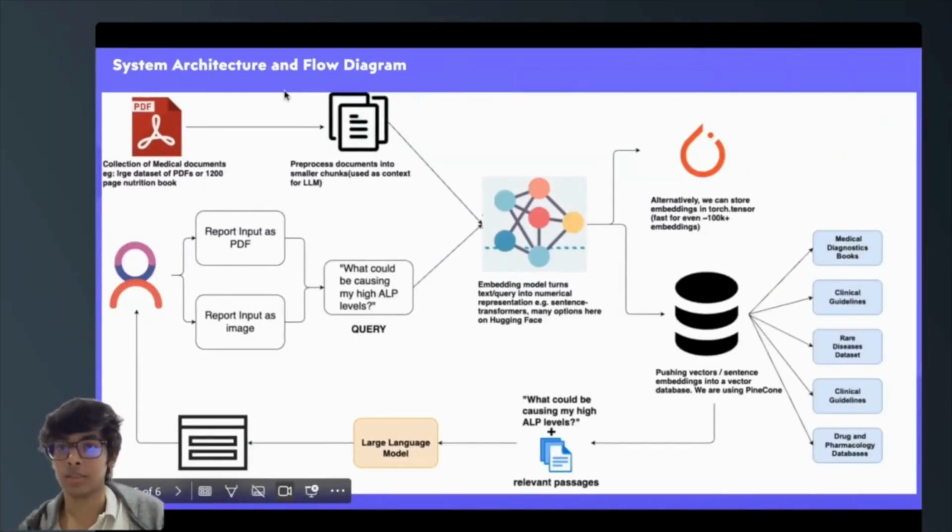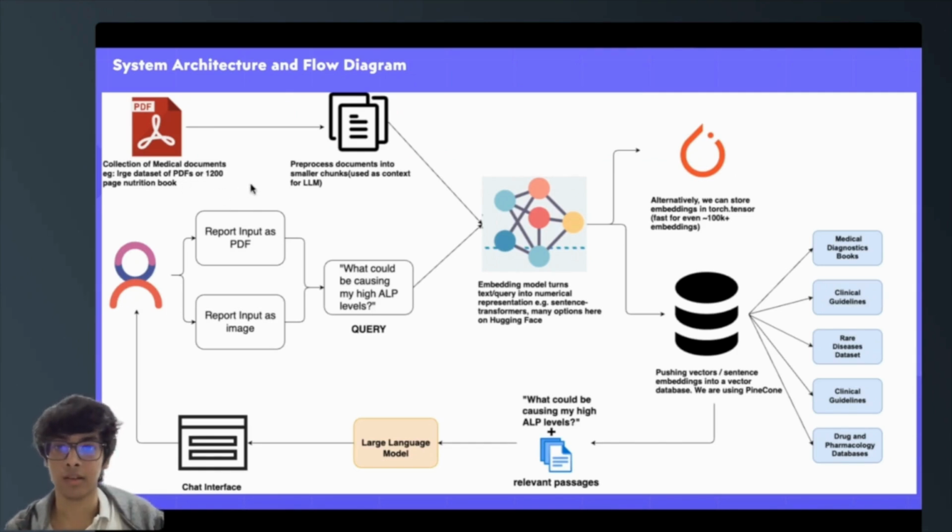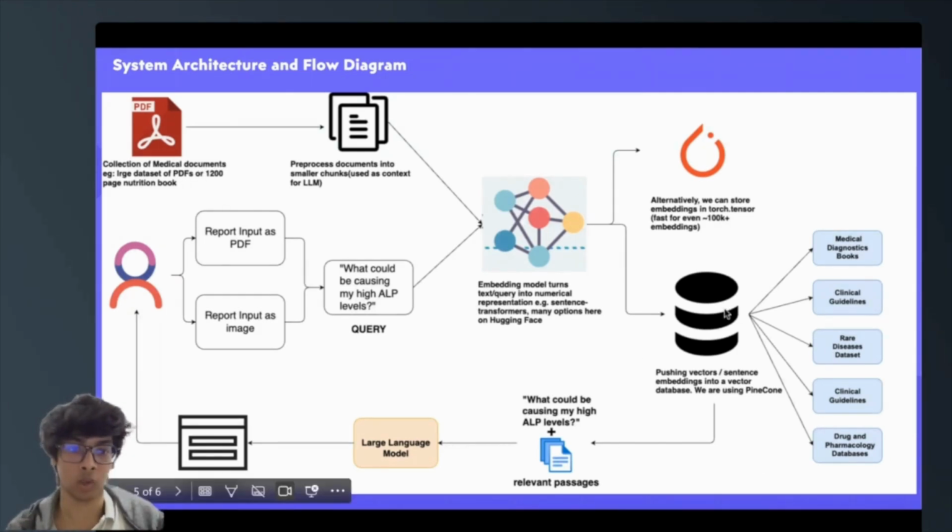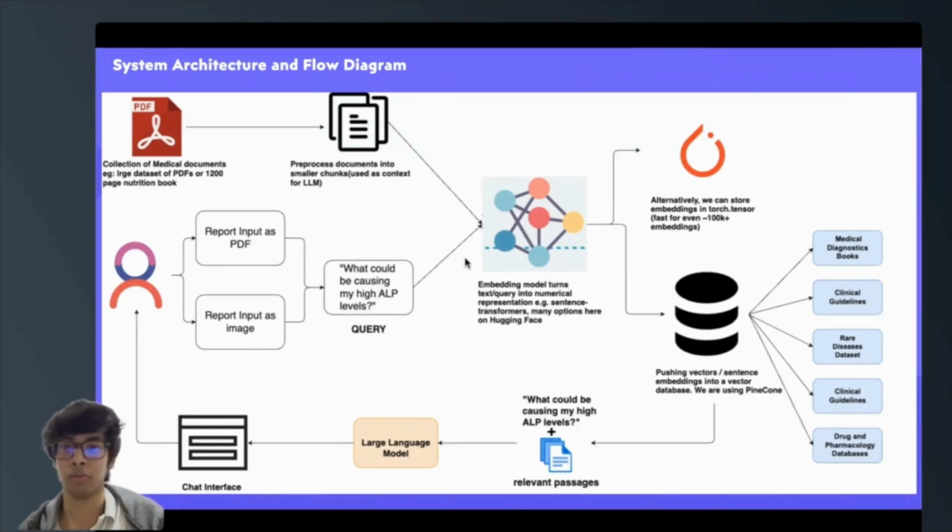So this is the system architecture and flow diagram. There are two parts to it essentially. This first one is in the hands of the medical authorities, and they will be given the task of updating this knowledge base. So they take a collection of relevant medical literature, and then to be able to push that onto a database, we first have to vectorize it. So we use an embeddings model. We are using Hugging Face, our model provider, and convert this into a numerical representation. We take that, push that onto a database, and at the end, it should be comprising all of these different kinds of medical literature.